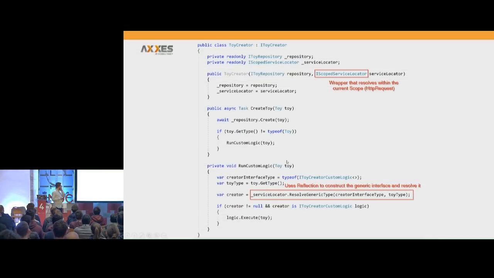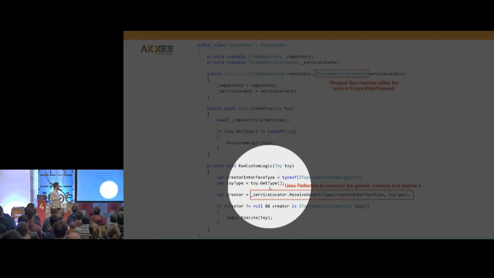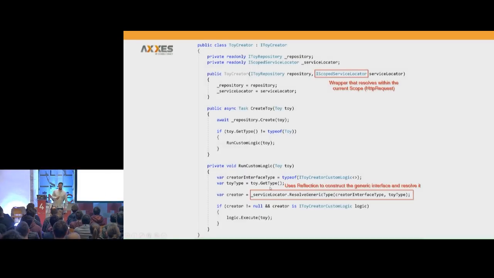And if you would have to cast that to the correct type that you will only know at runtime, it's so much harder to do, and you can just resolve the interface based on the type, because the type will be correct. That one will actually give you Lego set or marble. So if you do that, you use it to resolve the generic interface, and then you just call it with a Toy, and you can unbox it in your implementation. It will be a lot easier to do it like this.